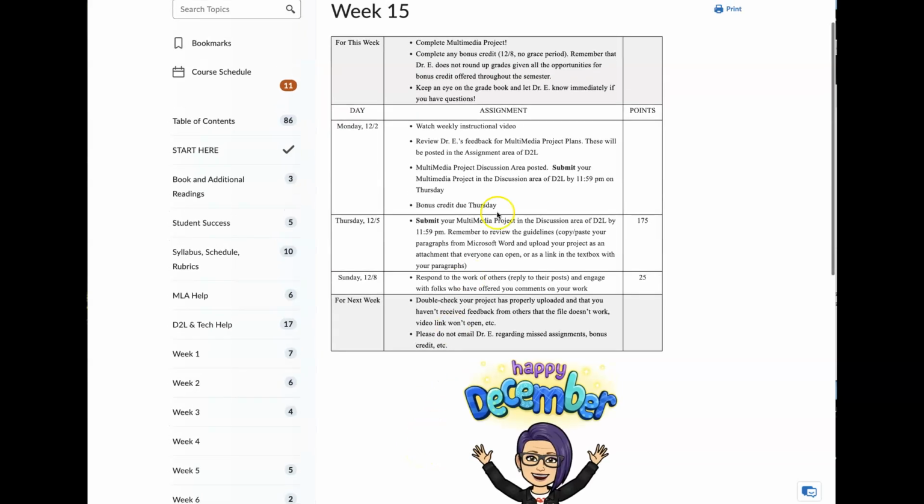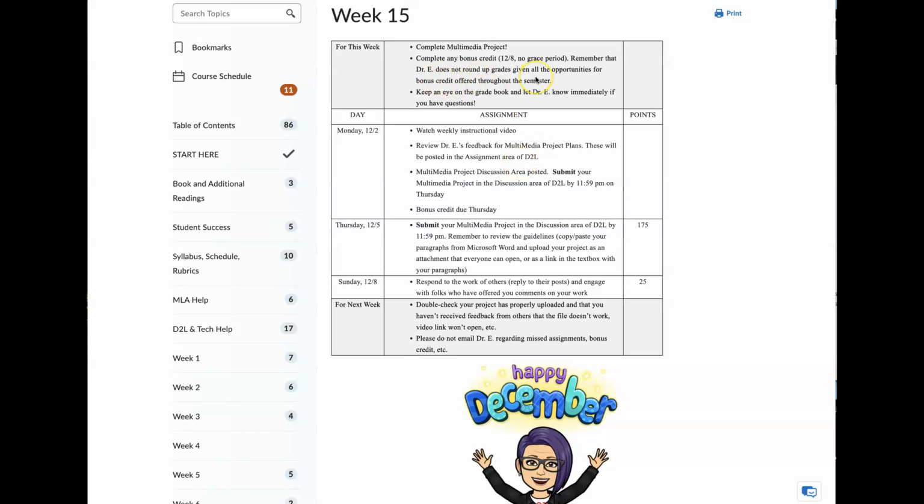Anyhow, sorry about that. So make sure that you take every opportunity to earn bonus credit if you are concerned about being on the cusp of one grade to another. Now we still have some pretty big outstanding grades that need to be included in the grade book, including the multimedia project, right, which is worth quite a bit. So just make sure that you're double checking those guidelines and doing everything you can to get the best possible grade. And I want you to keep an eye on the grade book and let me know if you have any questions about specific grades, just as I start to finalize those and get those updated.